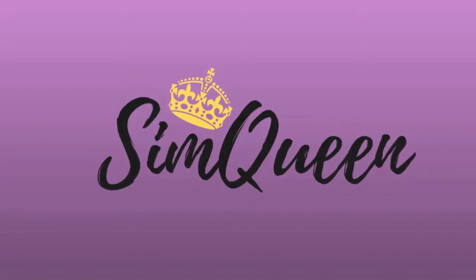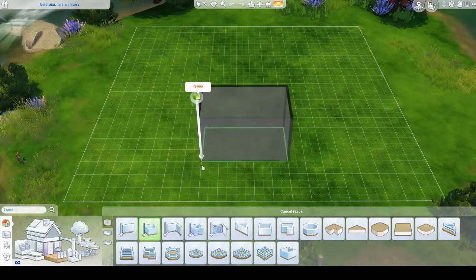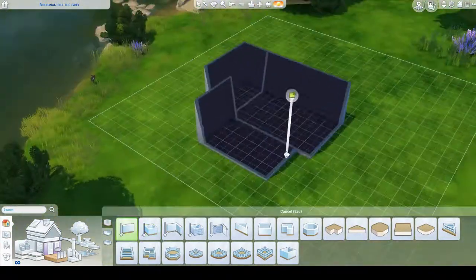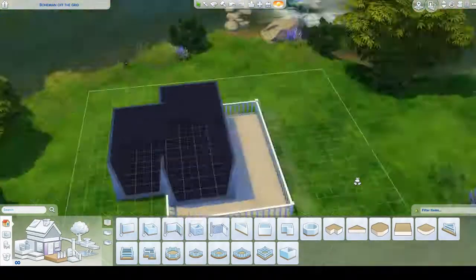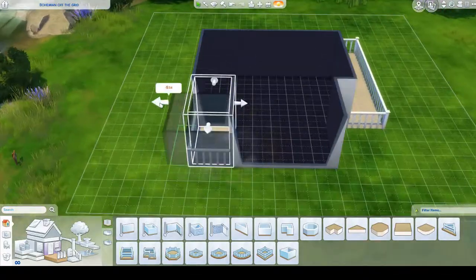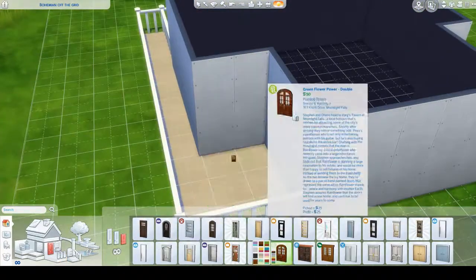Okay, so today I'm doing a Bohemian off-the-grid type house. I've been watching a lot of those videos on YouTube lately, and I really wanted to try it myself. I got the inspiration for the front of the house on Google, like I do with pretty much all my builds. I look at the front of a house, I create that, and I just wing it when it comes to the floor plan and the back of the house and everything.